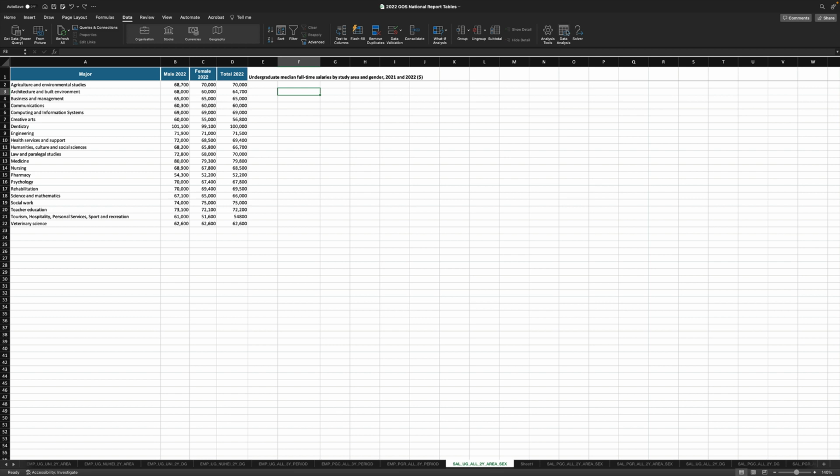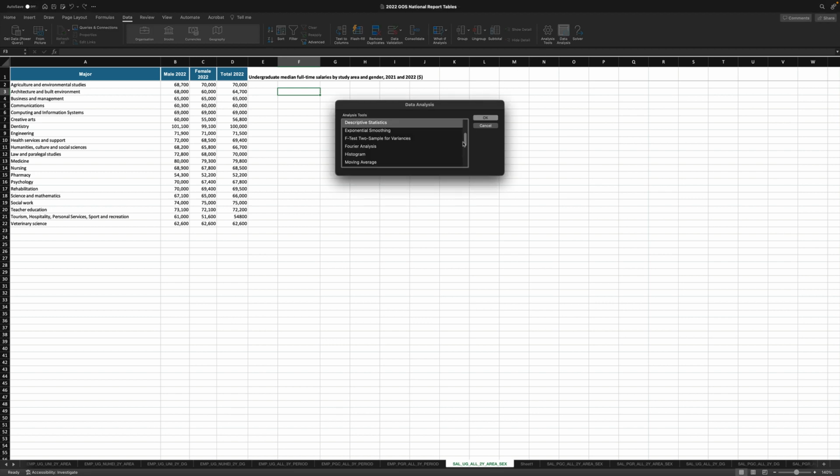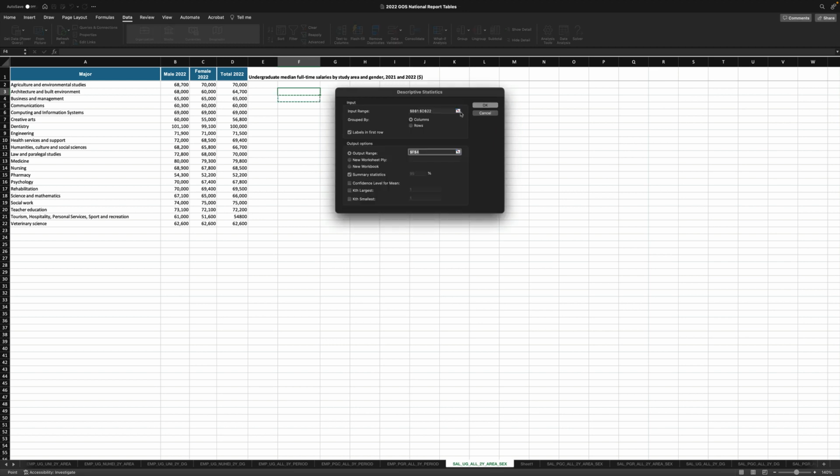So I'm going to go to data analysis, and you can see here in the data analysis ToolPak, you have pretty much every type of basic statistical technique that we're going to be using in this course, up to and including regression. But for this, I'm going to be using descriptive statistics.